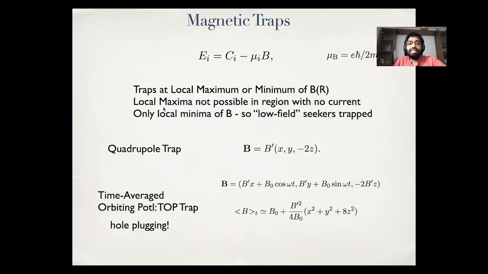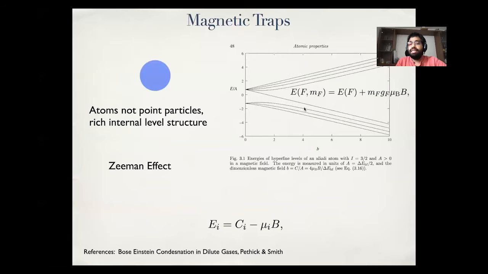There is actually an interesting result that people proved around the time they were thinking of trapping atoms. Just like Earnshaw's theorem that you learn in electrostatics, that electric fields cannot have extrema, similarly you can show that maxima are not possible for magnetic fields, but you can make a local minimum, in which case you should only choose atoms which are low field seeking. So you want to put your atoms in an internal state such that it seeks lower and lower fields. So this branch, not this branch, right?